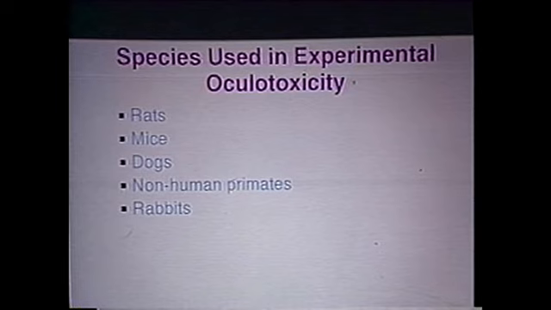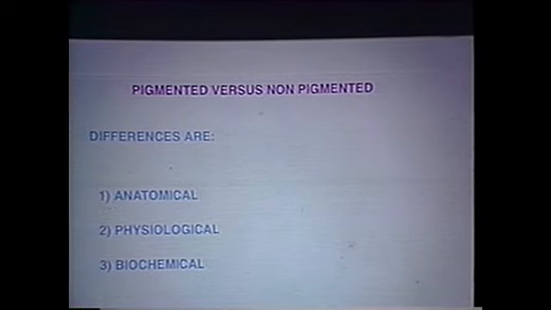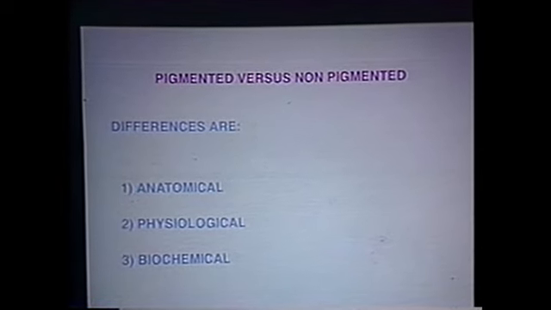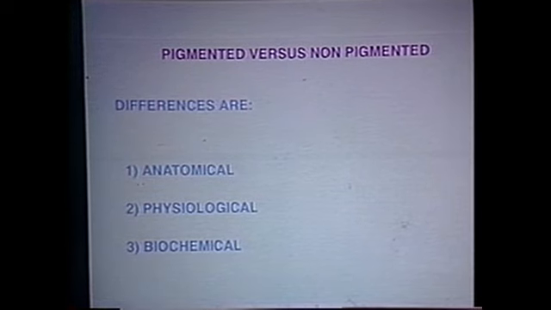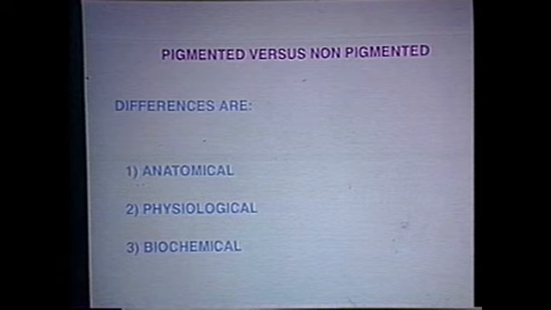Of course, in terms of laboratory animals, most laboratory animals, with some exceptions, are albinos. And there's been considerable debate over the years regarding pigmented versus non-pigmented strains. Should we use a pigmented strain because most humans are pigmented? Or should we use a non-pigmented strain where we have more information on the background incidence of disease? Or should we use a combination of the two?